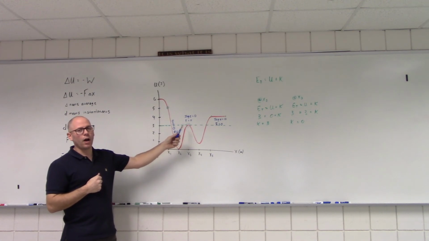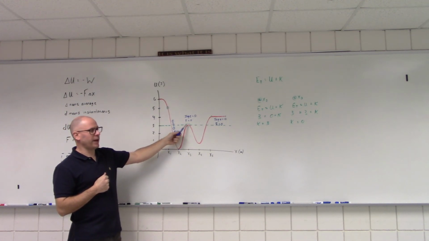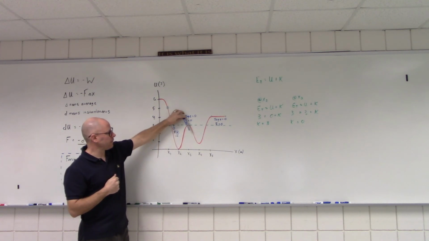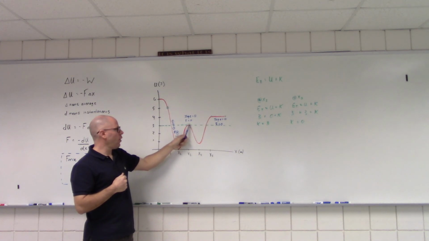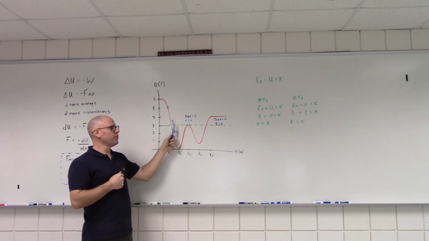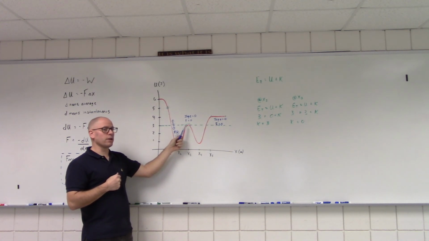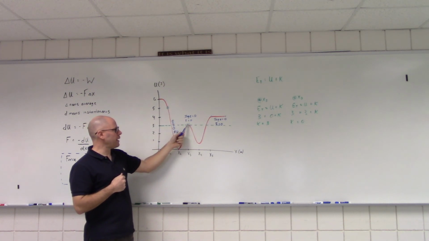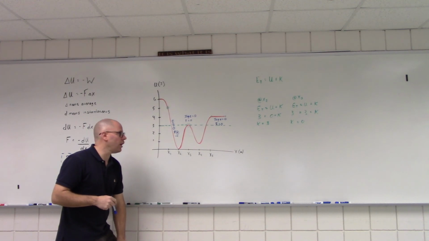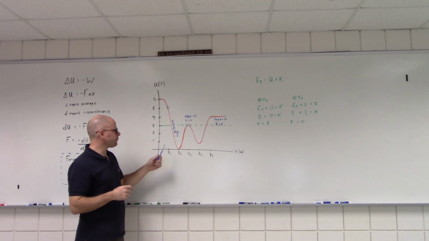And it's in what we call unstable equilibrium, because if it got any kind of nudge to the right, we then have a force to the right, and it would go even farther and faster. Or if we got any kind of nudge to the left, it would move to the left and also have a force to the left, which means we would go farther, faster. So this is an unstable equilibrium right there. Okay, it's an unstable equilibrium.